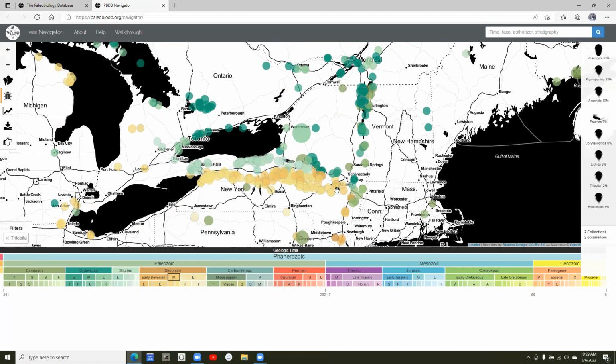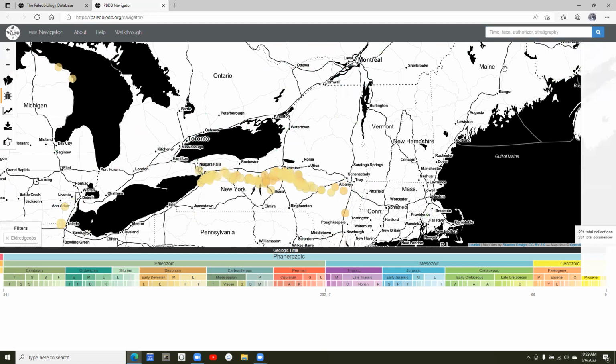So let's say that we care about a specific kind of trilobite. I've always been partial to Eldredgeops, formerly known as Phacops. So let's filter to them. So I come up to the search bar here, Eldredgeops. So I'm going to pick this genus here, and you'll notice that that's changed the filter. And these are the locations where I can find that particular trilobite.